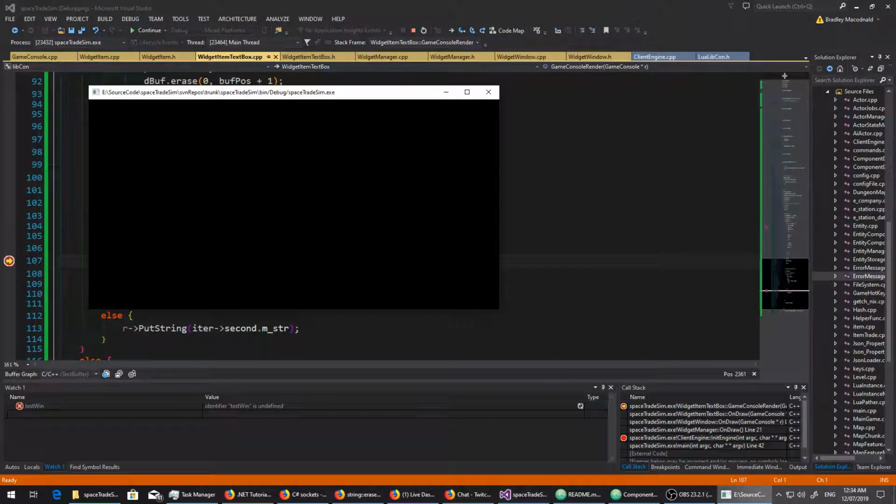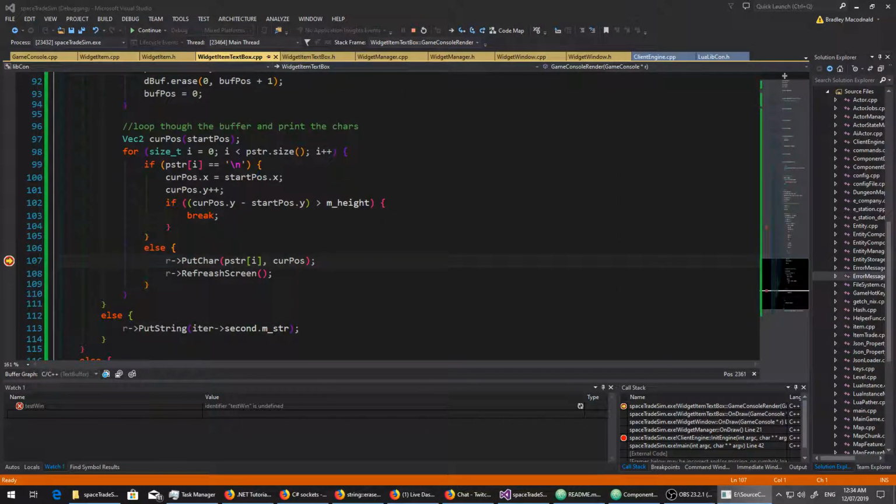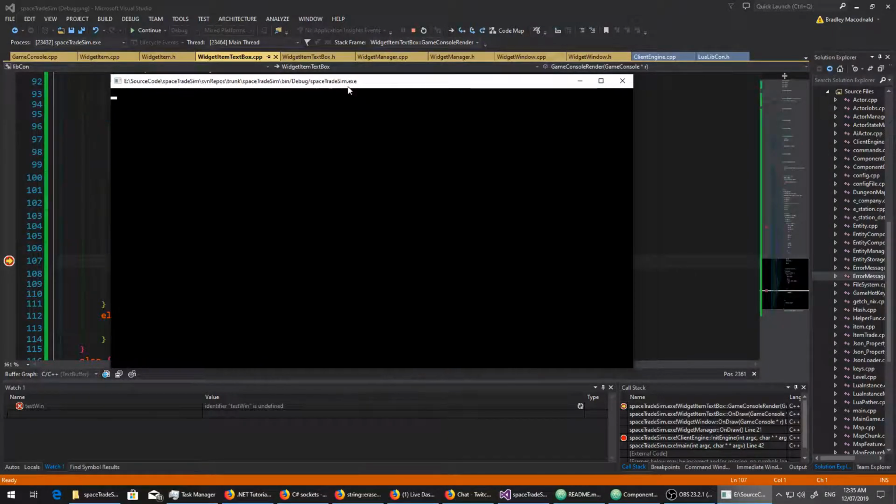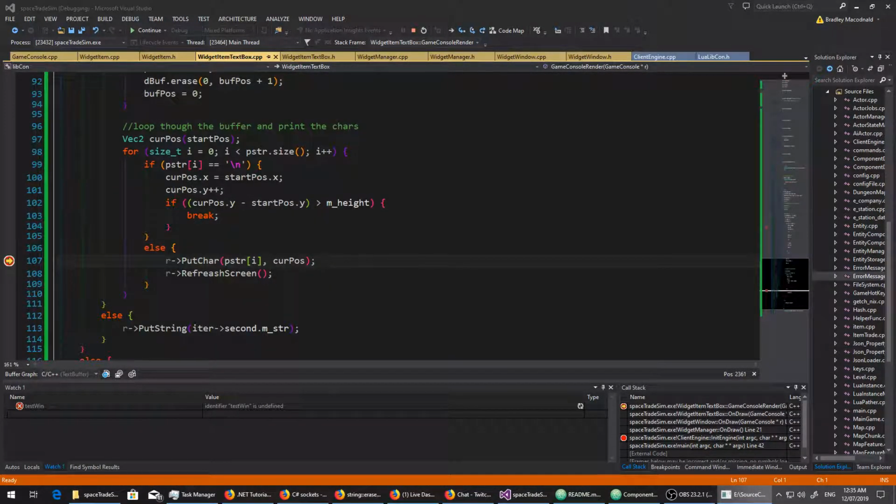Alright, this is where we want to be. And I think let's make that a bit bigger. Properties. There we go. Alright, put char.